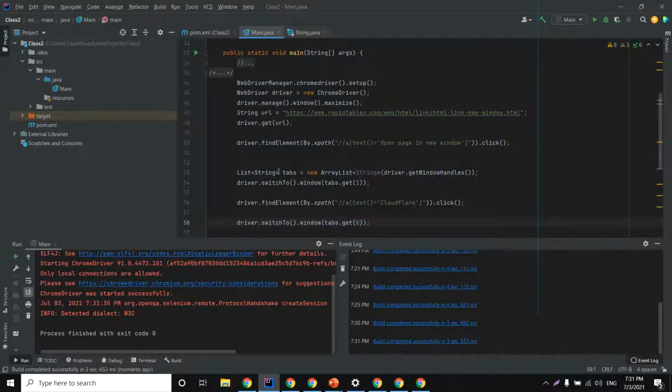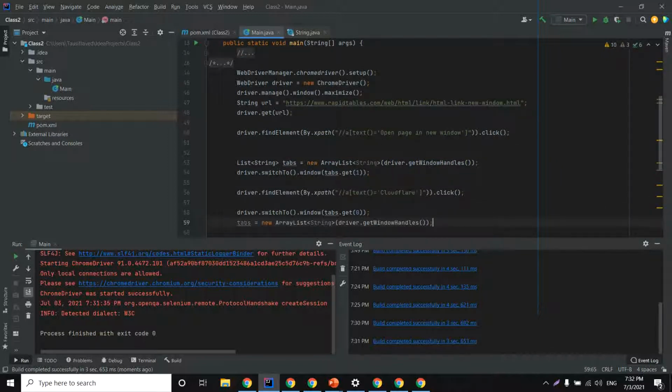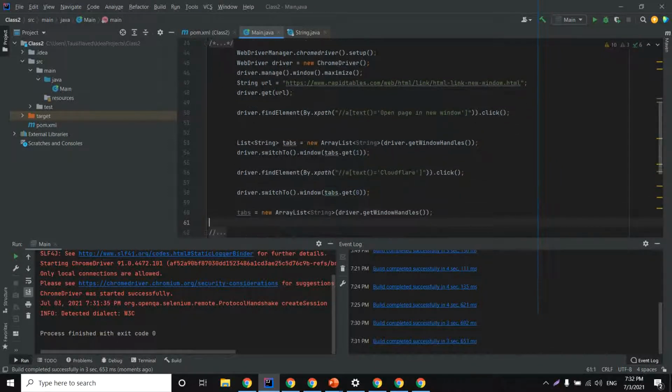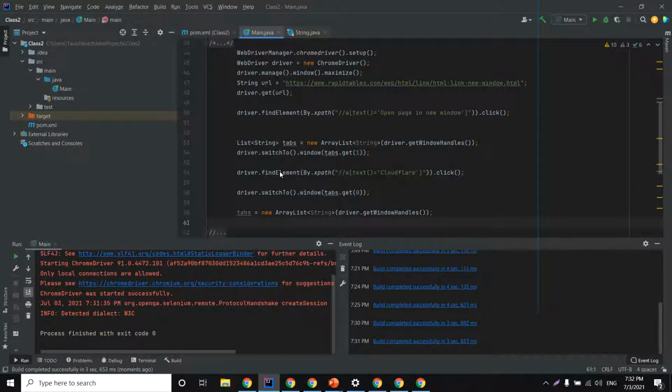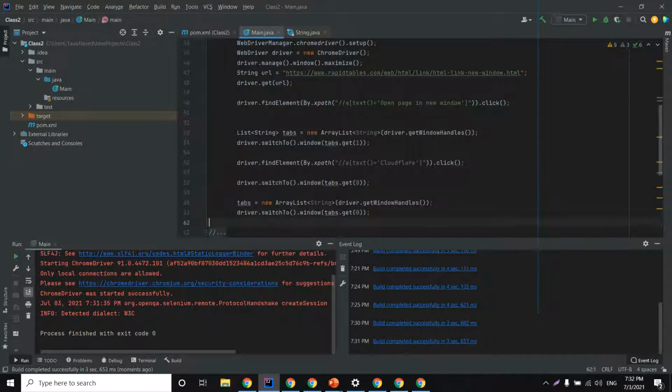And let's suppose we want to get the newly opened tabs, so we could do that by updating the tabs, as we have a new tab opened after we got the values. So after that we could simply switch to the new window as well, the new tab which was opened, which is this window.